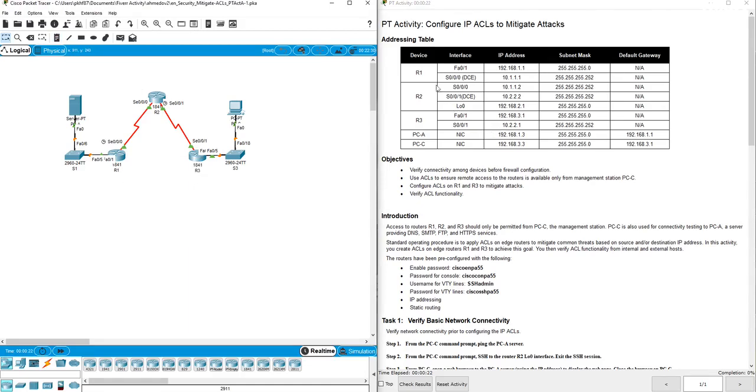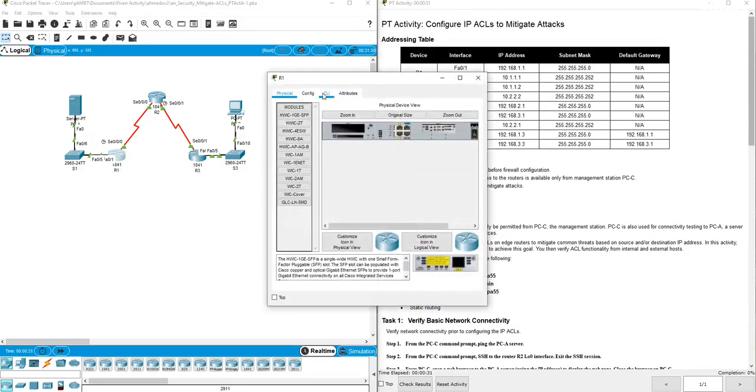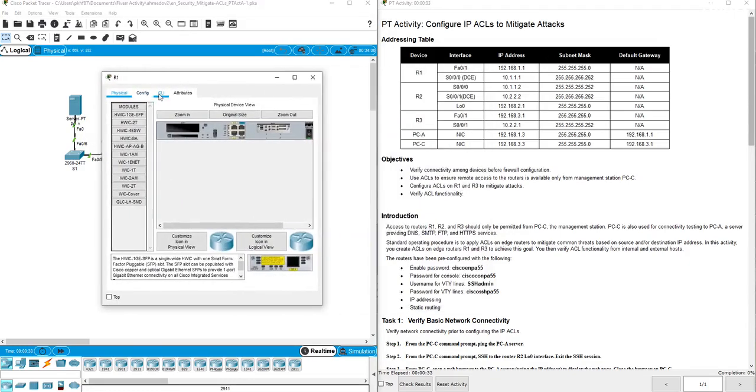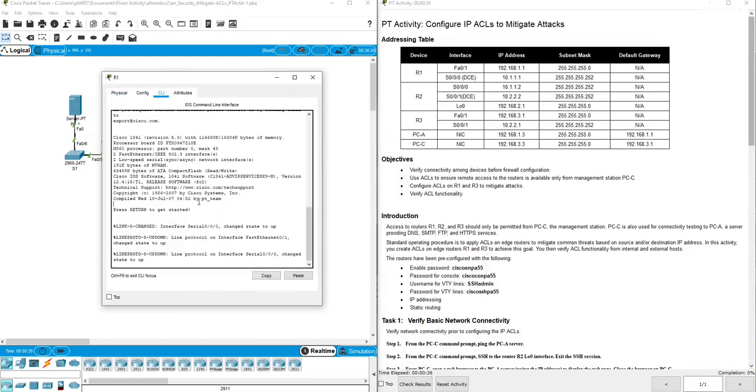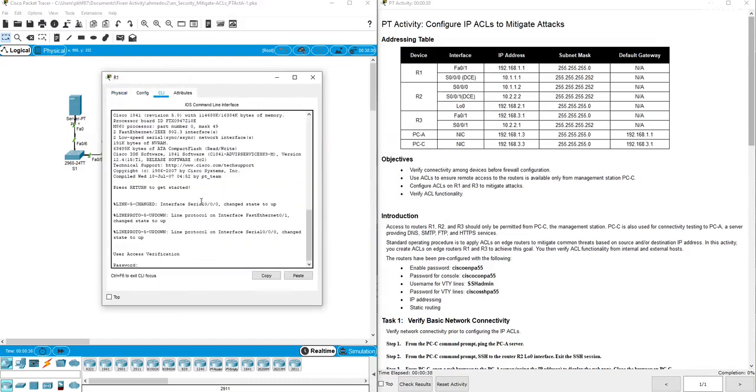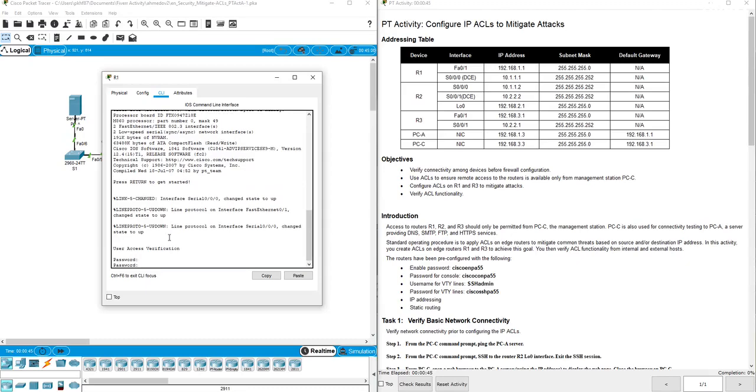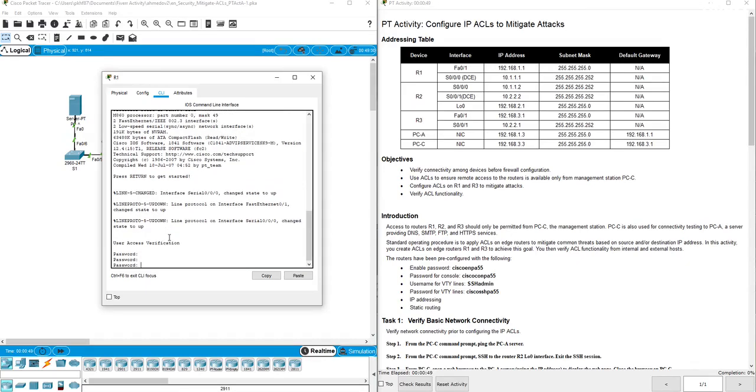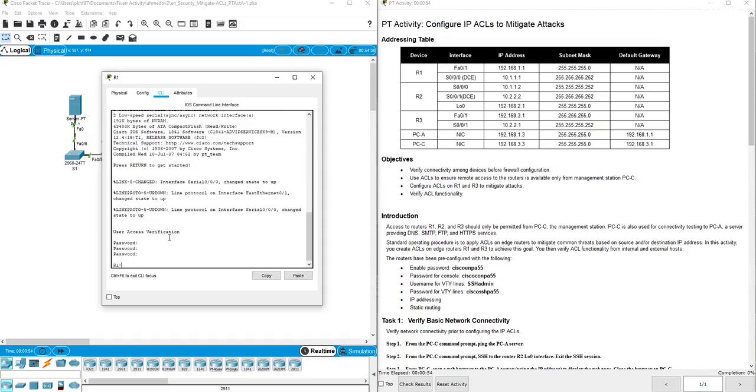Now next, quickly we have to verify the IP addresses of each interface. So this is router 1, and if I go in quickly here, the console password is Cisco con PA55, sorry, maybe fat finger.